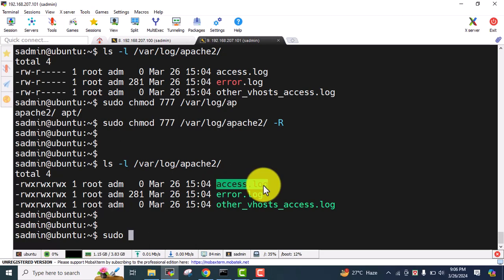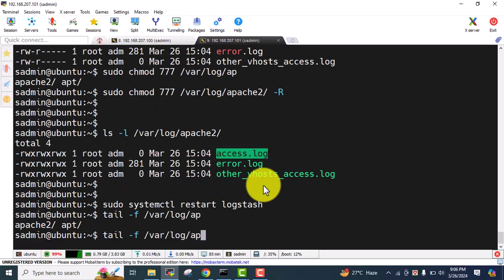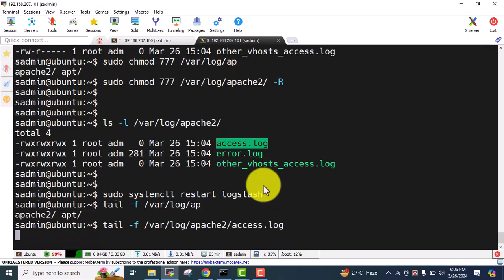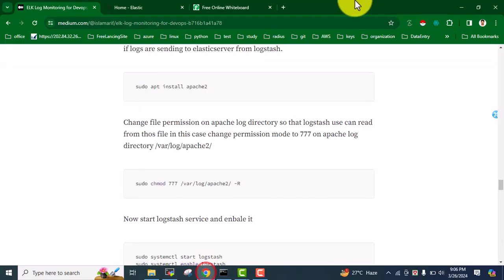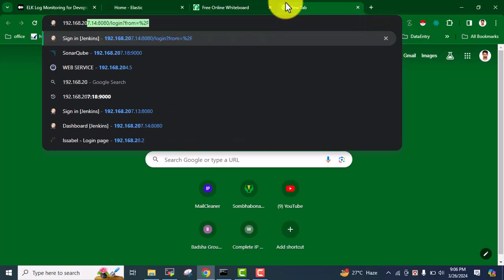Okay, now restart the Logstash services. And just check with tail on /var/log/apache2/access.log.